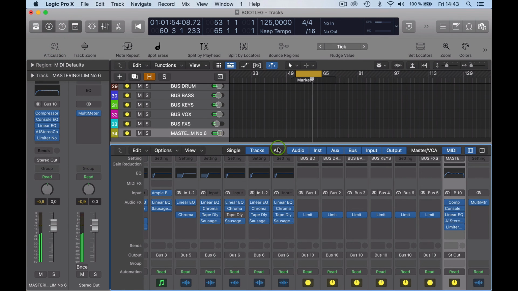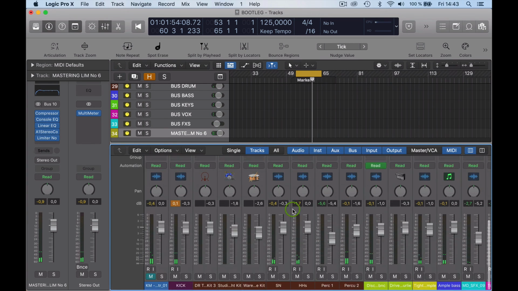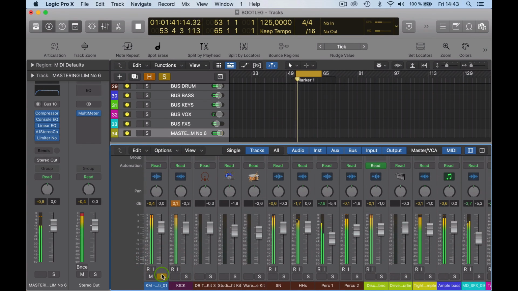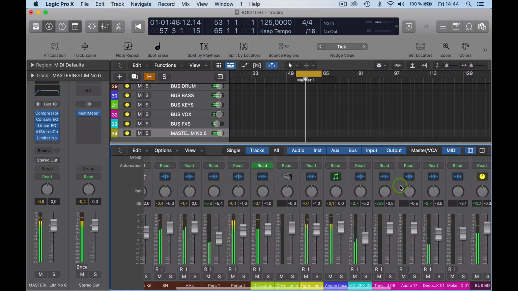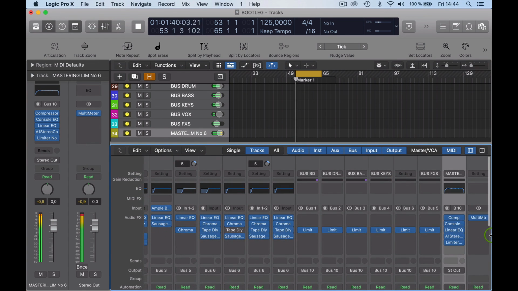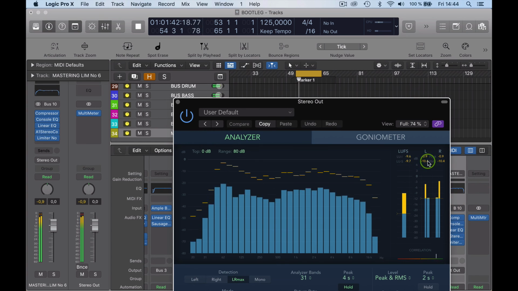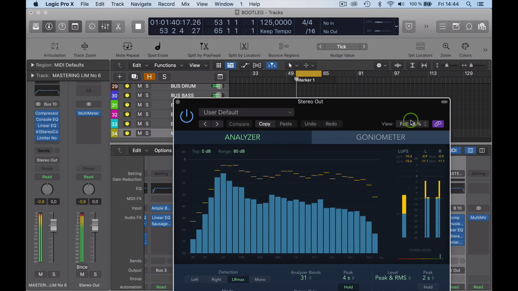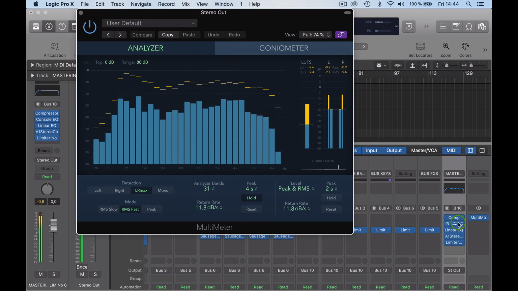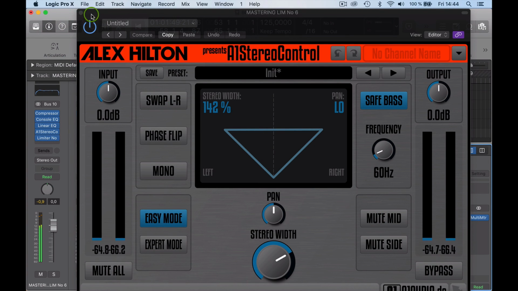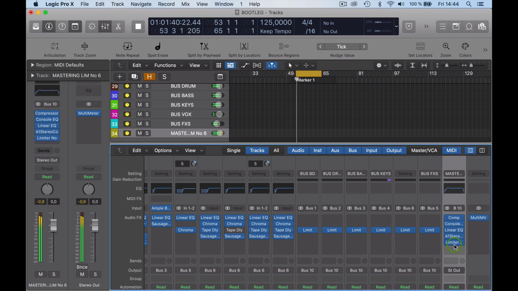It sounds okay against the reference track. She's hitting harder, but I'm not really that concerned. I quite like it. You know, the RMS is okay. Get it a bit louder, I suppose. I didn't use a multi-limiter on it either, but I think it's okay like that.